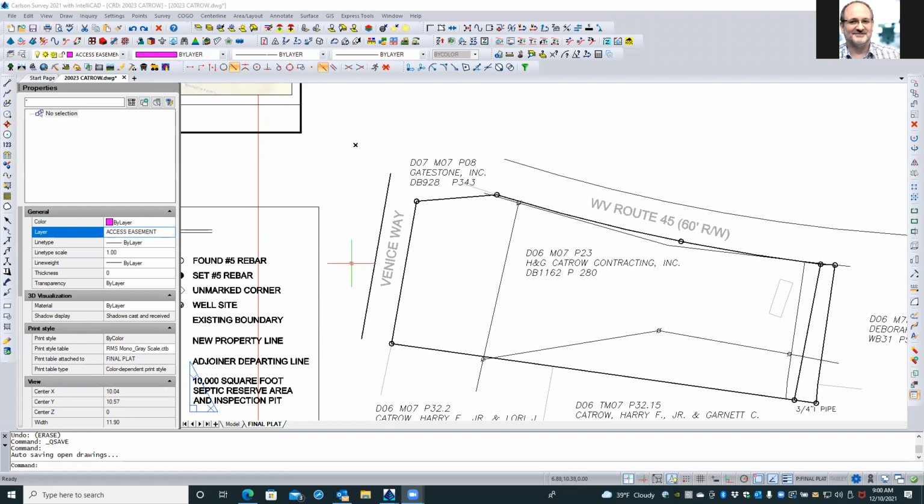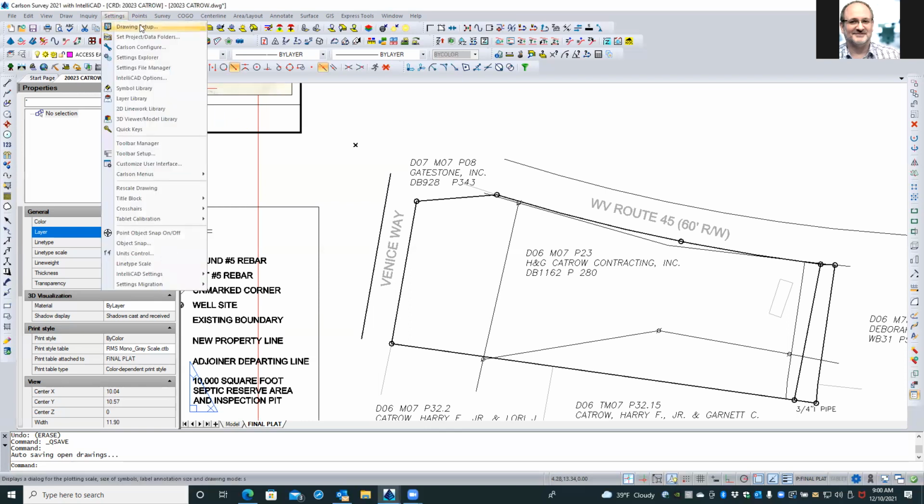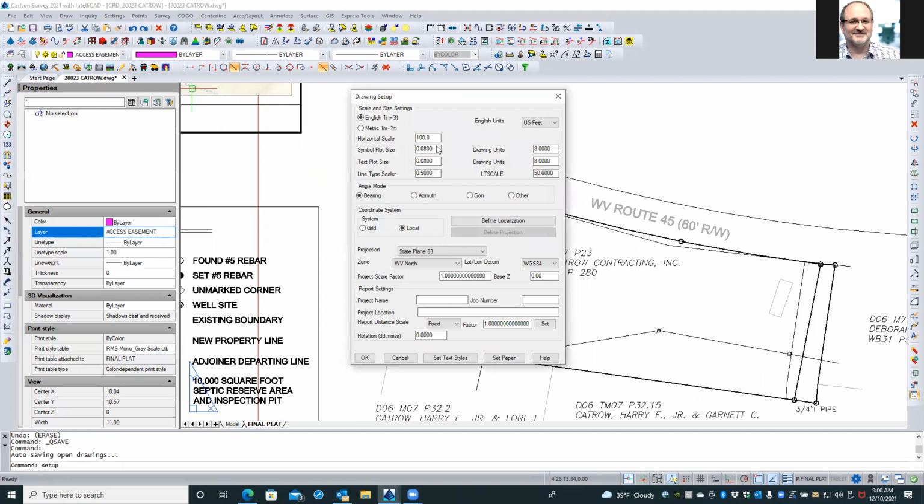And this is something that I fault AutoCAD for. Let me show you where it is. Let me request remote control. When you first do a drawing and you go through this drawing setup and you set the scale here, this is a factor.